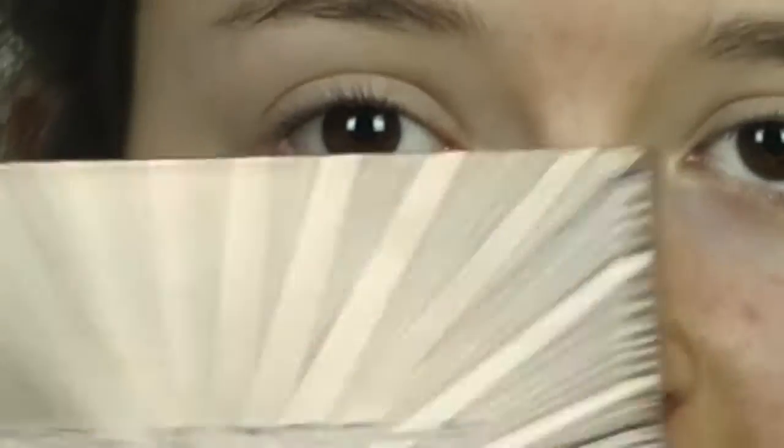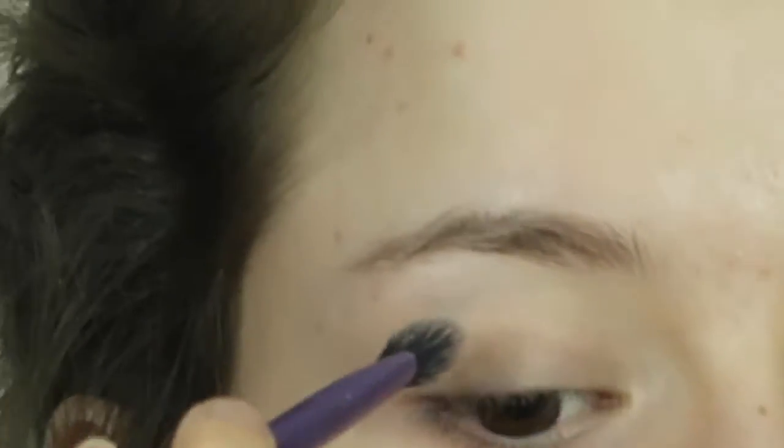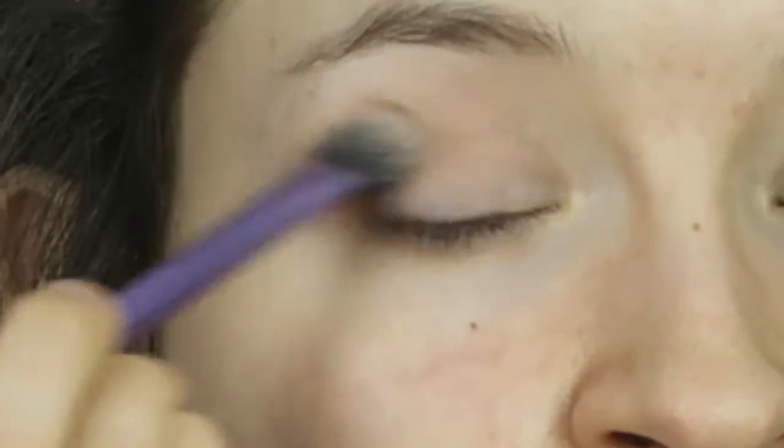I'm just going to zoom in even more so you can literally just see the eyes. On camera I'm going to be showing you on my right eye. I'm going to be switching between two palettes: the Urban Decay Naked Ultimate Basics and the Soap X Revolution Palette. Starting with the Urban Decay palette, I'm going to take the shade Commando and just run it through my crease. Then I'll take the shade Tempted, which is just next to it — a slightly darker greyish brown — and again run it through the crease.